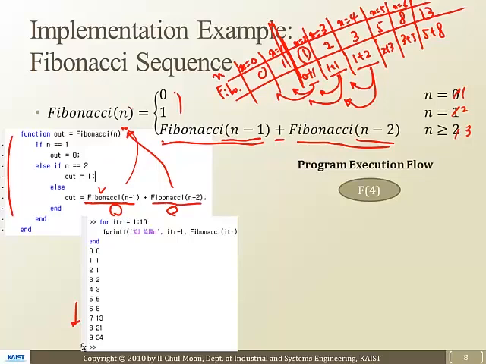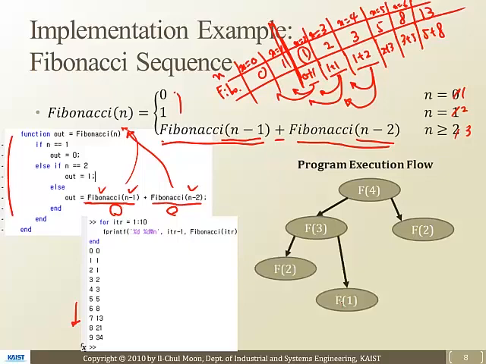Then to compute F4, Fibonacci number 4, how to do that? So let's find it out. F4 is going to travel right through here, and it's going to call F3 and F2 by hitting here and here, right? And after hitting here and here, then it's going to go here, and F3 will go here, and it's going to call 2 and 1, right?